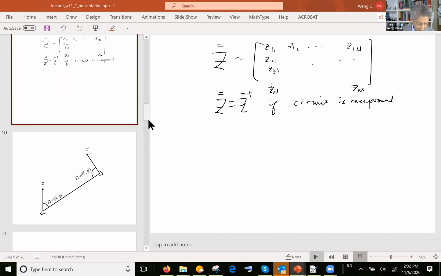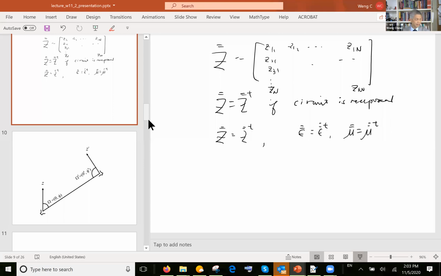So there's another thing that you can prove using reciprocity, which is that the radiation pattern and the receiving pattern of an antenna are the same. If an antenna transmits a wave, it also receives a wave. And that can be proved from the reciprocity theorem. And also, we have a reciprocal medium if epsilon is equal to epsilon transpose, and if mu is equal to mu transpose.